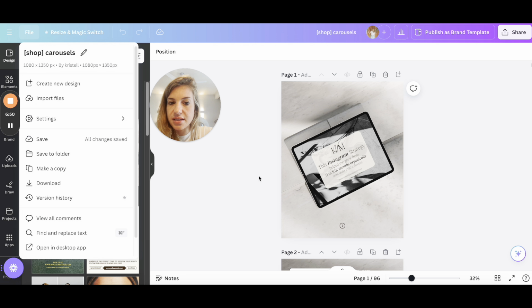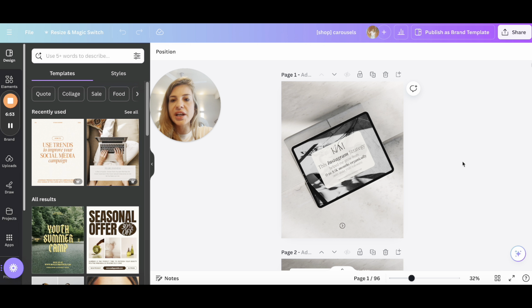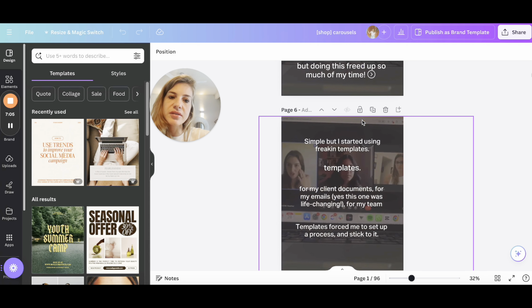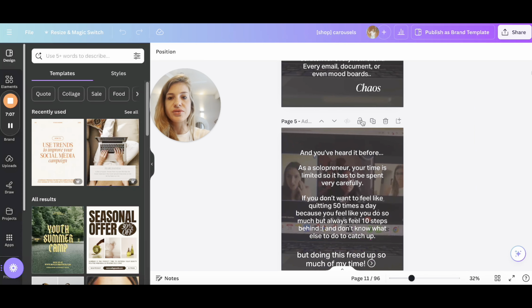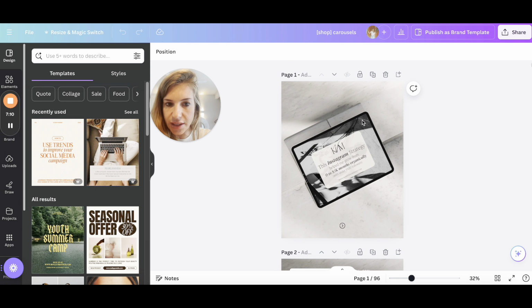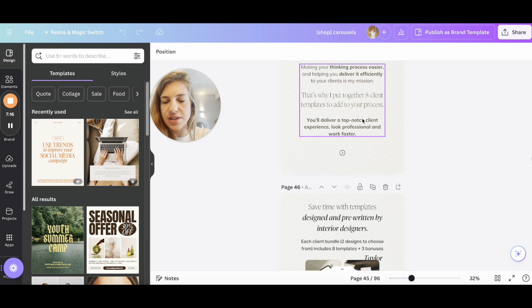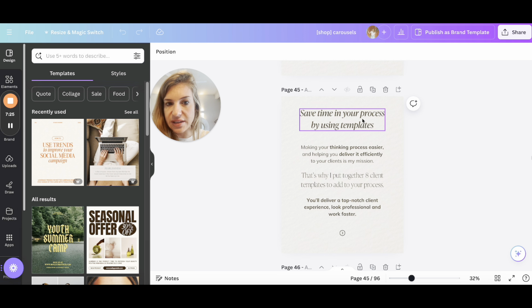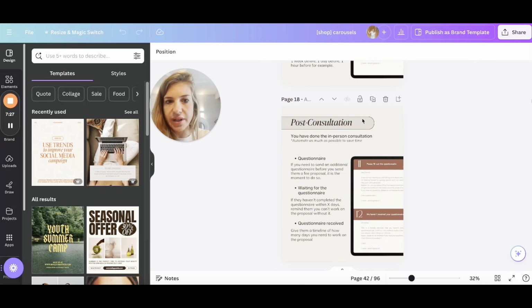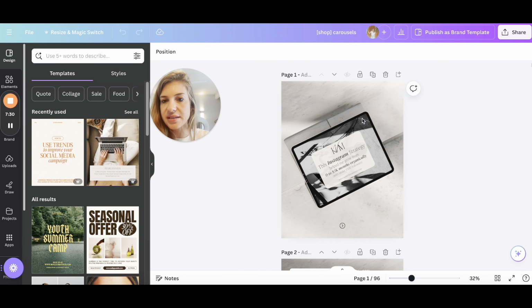For the carousels, we have two different ways of doing things in the business because I also have someone from my team helping me. So the way that I like to have it is to have all my carousels in one page because then I look at how I've done the others and I can copy paste stuff. I don't like to necessarily have a document for each carousel individually. I like to have them all on the same thing. So it's a lot of pages. You could also have different carousel types. So carousels for services, then carousels for testimonials, whatever. You choose how you want to do it, the way that works for you, but this is how I've been doing it. And I just save and I schedule it directly in Instagram.